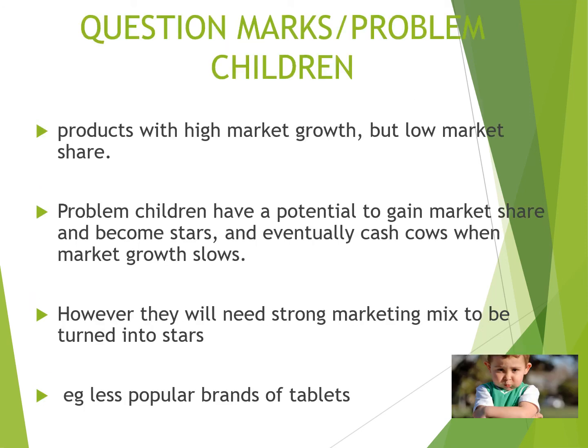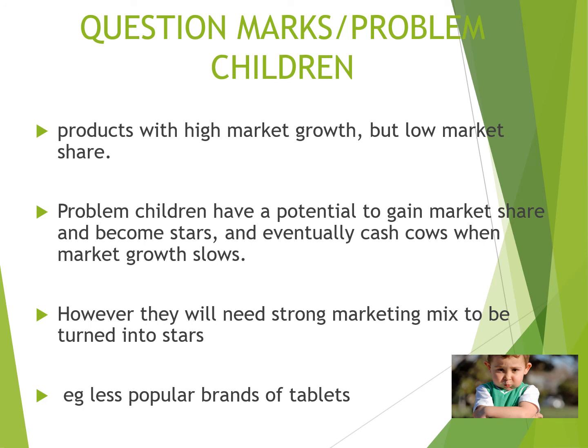We then have question marks. The other name for question marks is problem children. These are products in a market with high growth, but the company has a low share of that market. So the market's growing really fast, but they've got a low share of it. Problem children have the potential to gain market share. However, they do really take a lot of investment.